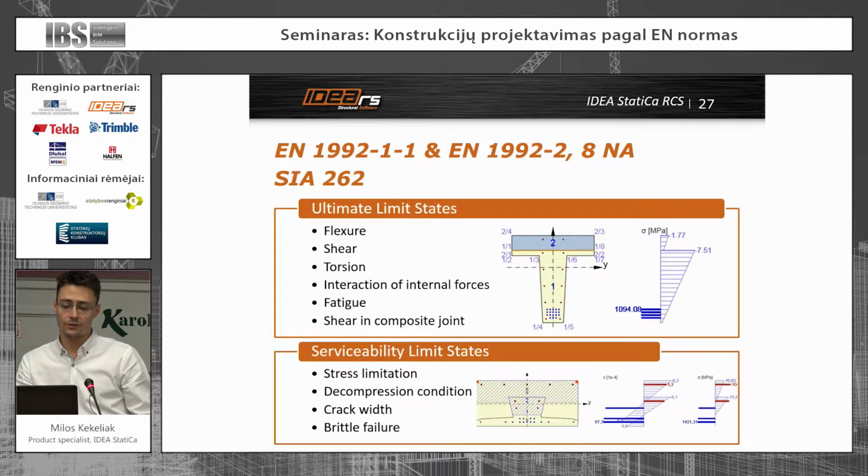Idea StatiCa provides the check not only for flexure, shear, and torsion separately, but as well the interaction of internal forces. So a structural engineer can check the interaction of flexure, shear, and torsion at the same time, or acting together. As well, there is a check of fatigue or shear in composite joints. For serviceability limit states, there are checks like stress limitation, decompression condition, crack width, and brittle failure.